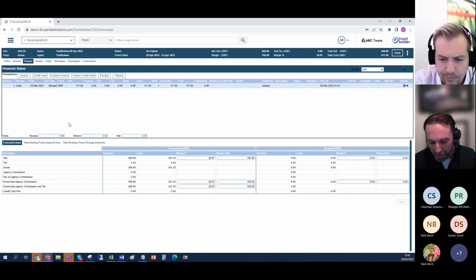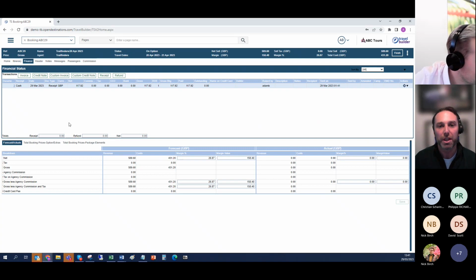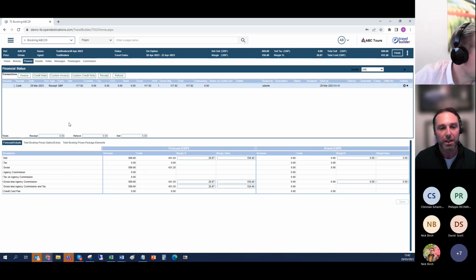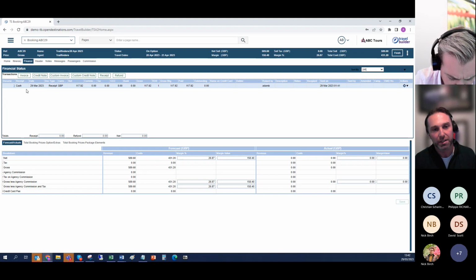So there's a raft of financial functions that you can perform within the system, but it works in tandem with your current accounting system, whether that's Sage, Sun Accounts, Xero. Over the years, with numerous clients, we've integrated where necessary with external accounting providers, but you can also very easily generate an export which would export all of your sales transactions and all of your purchase approved transactions that you're paying your suppliers for, and then that would go into a format that is then able to be imported into your accounting tool.